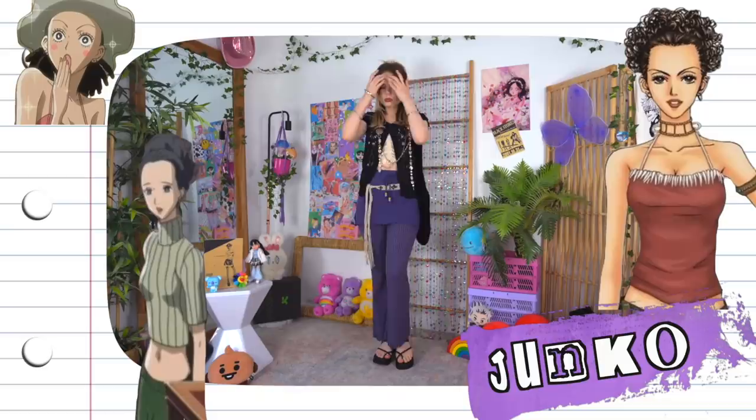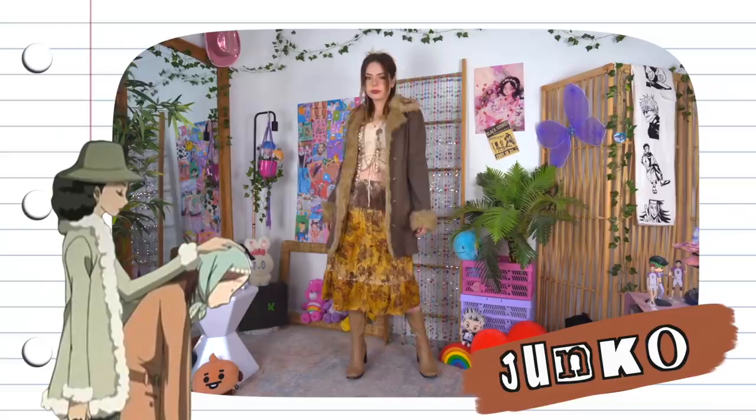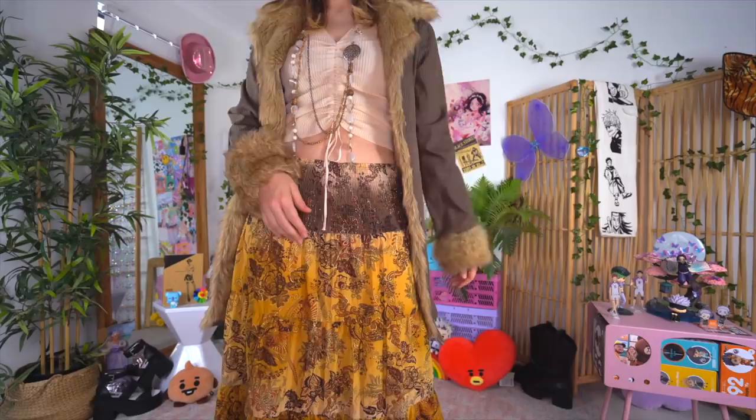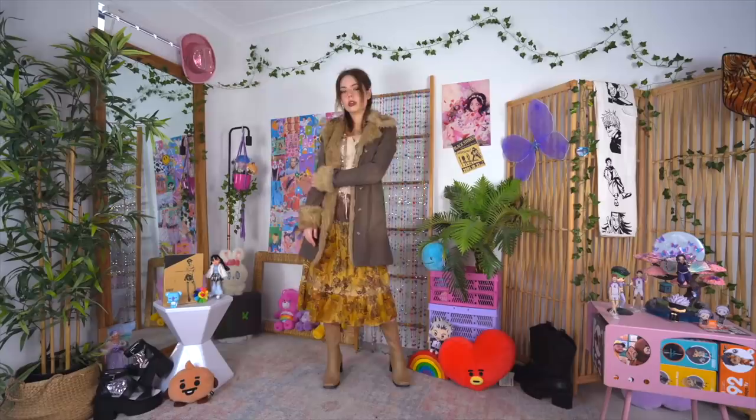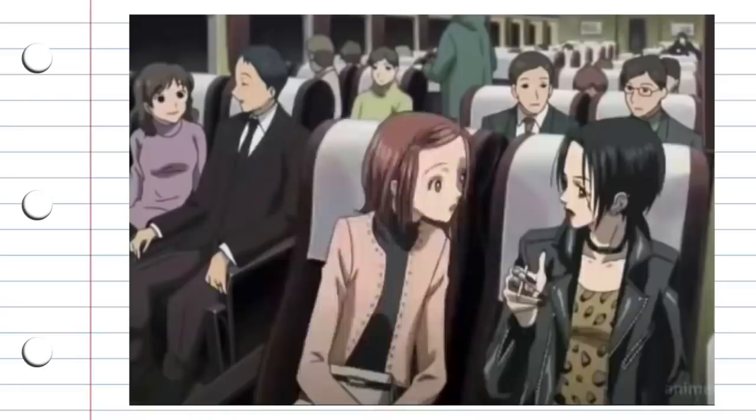I hope you weren't actually sitting there thinking I was about to leave Junko out of this — I could never. I find her style to be very refreshing because it is just more effortless and a little bit more relaxed, and in my heart I just know she would own these pants. I decided to throw in a second look for her last minute, because she would absolutely own this jacket — it's giving very Bratz Express It collection. But by teaming it with this skirt, it almost mixes in a little more of a boho element too. I feel like I've spoken for way too long in this video, but at the same time I still have so much left to say.